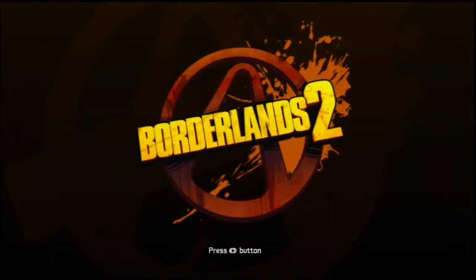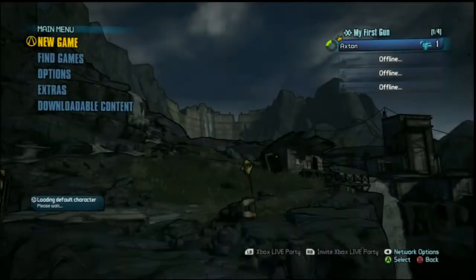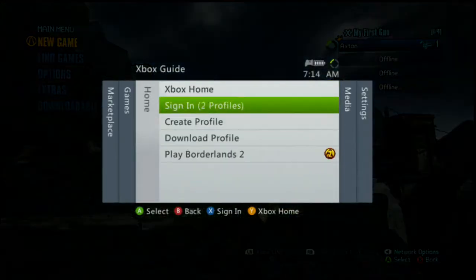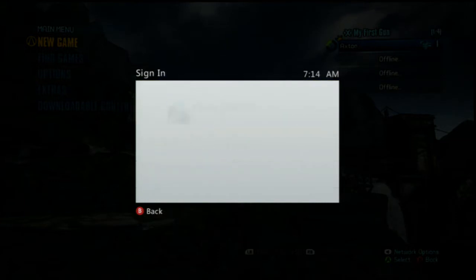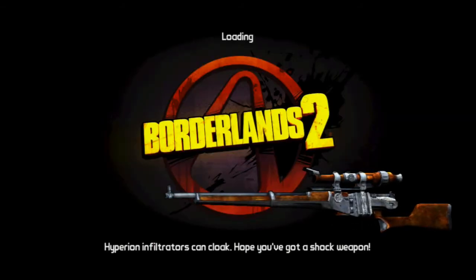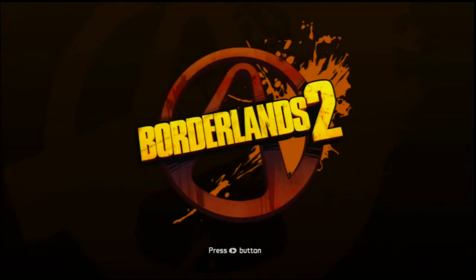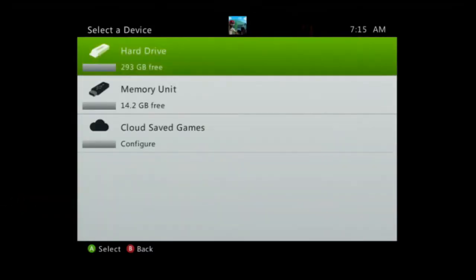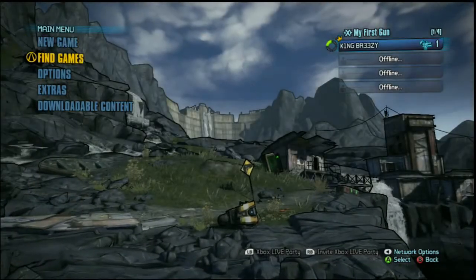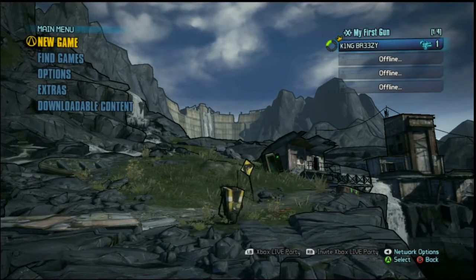Alright, so I was expecting an intro video, but I guess not. Anyway, let's see what's going on here. I'm not signed in. Oh, well, that makes a lot of sense. Let me sign in first. Okay, now I'm signed in. Anyway, let's see. We have new game, find games, options, extra downloadable content. New game.